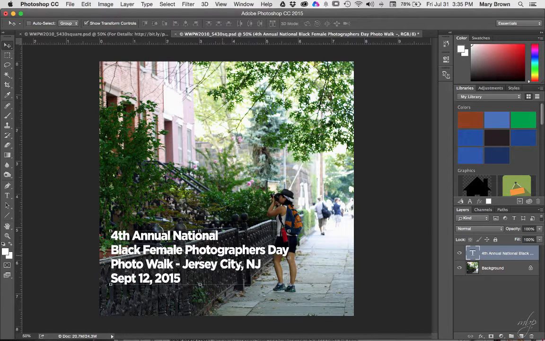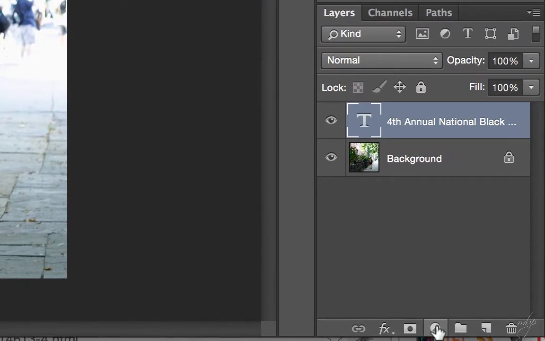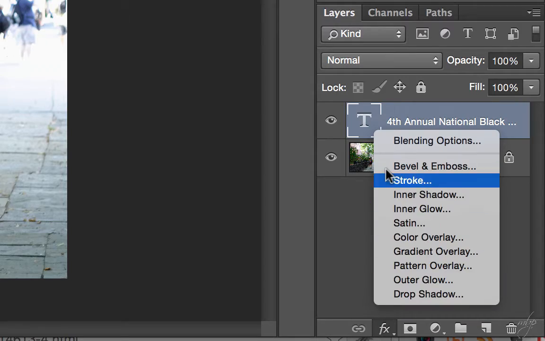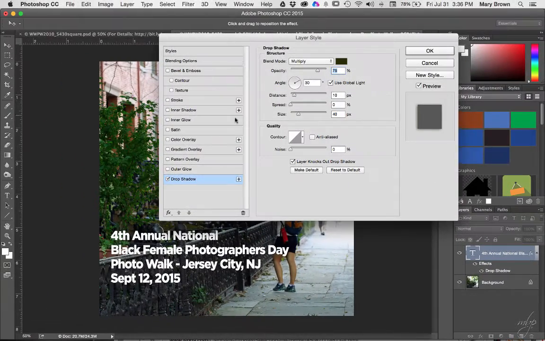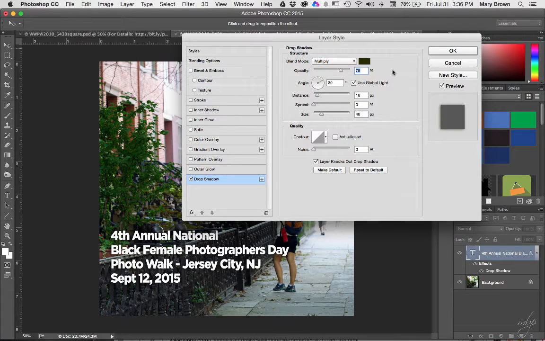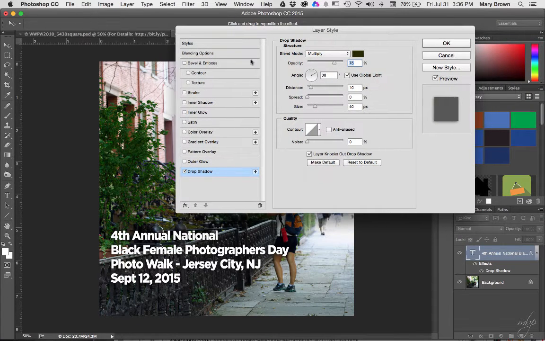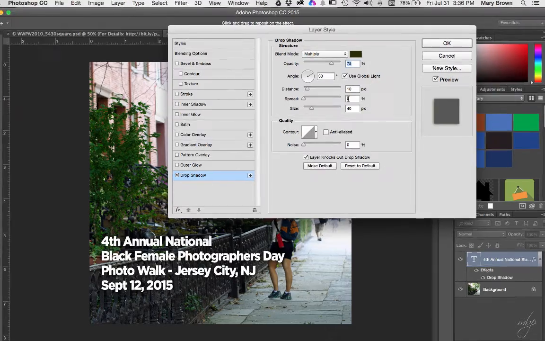It's set, and I decided, well, I'm going to make it stand out a little bit more, so I'm going to add a drop shadow. And all I did was I select this layer again where the text is, and at the bottom here where you see the FX stands for effects. When I click on it, I can go through here and select drop shadow. So now my drop shadow is there. I have it set on preview so that I can preview the drop shadow as I add it.